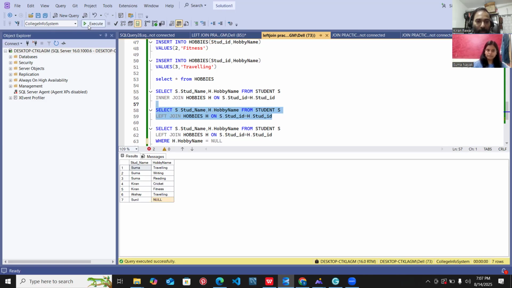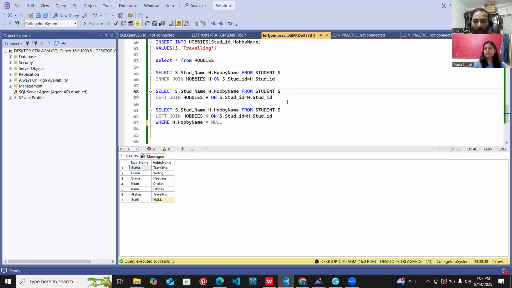Now, if I want to filter this, simply I have to add a where condition for hobby name, where hobby name is equal to null, and my job is done. So for that, yesterday we did the equal to null condition, right? And that didn't work for us. So that means null will not work with any arithmetic operators like equal to, not equal to, because this null value is not able to map with your actual value. That's the reason it's not showing the expected view.